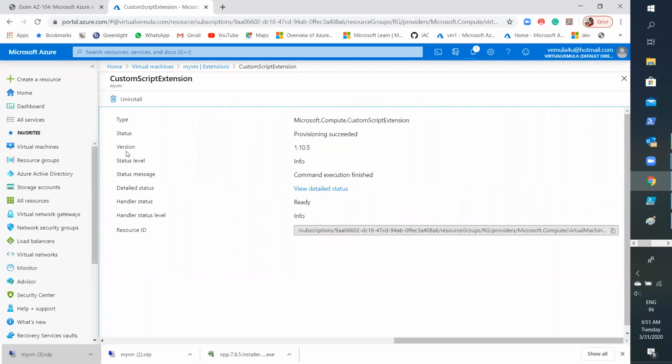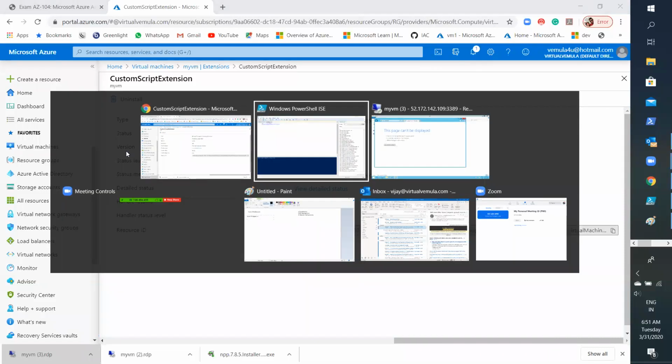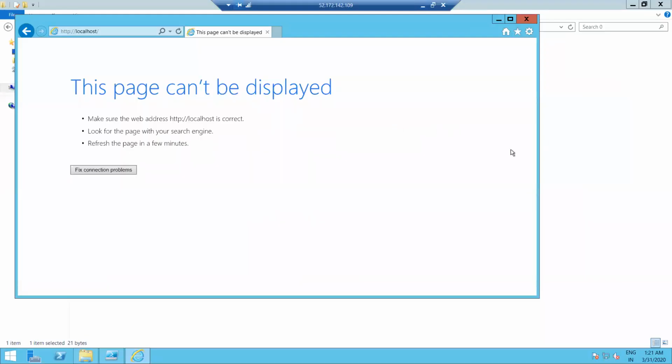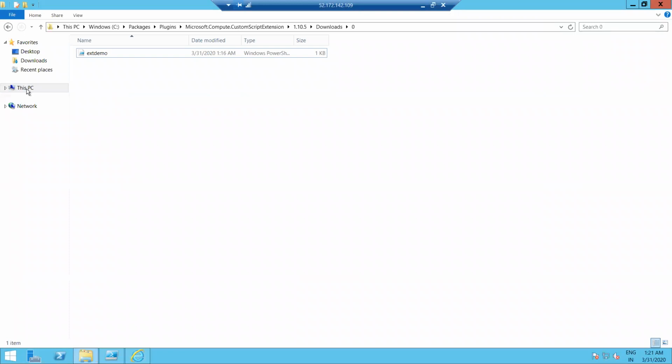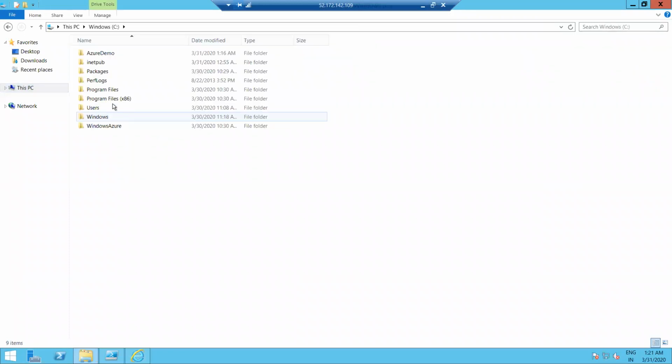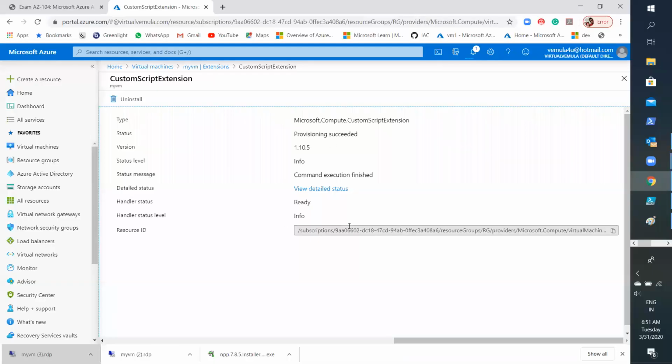No. It just removes that extension, that's all. The folder that you created earlier is still there. It will not be disturbed, right? So uninstalling the custom extension that you uploaded will not revert the commands that were part of your extension. It only removes the extension from the portal.